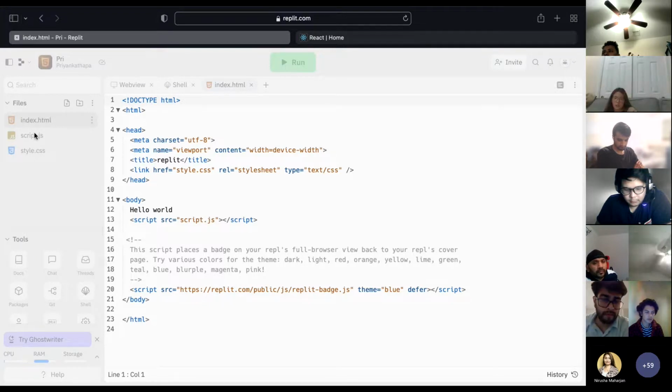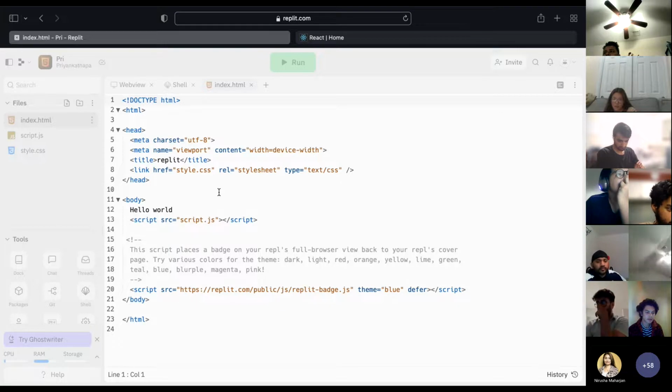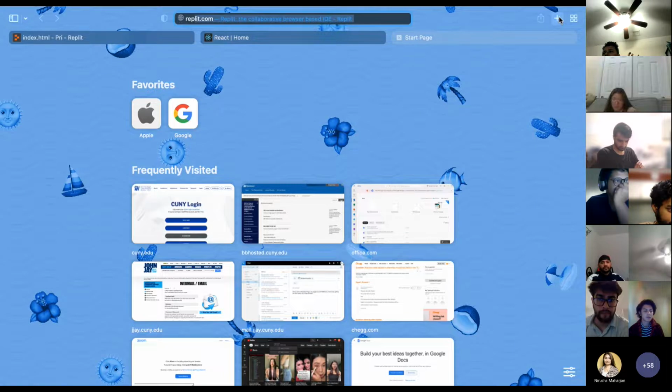No, but I cannot click the other things, like script.js, style.css. I don't know if it's working for me. Priyanka, you created it yourself, right? Yeah, I followed, I did the ID and I did everything. Can you just go to replit.com once again and start doing the same thing?